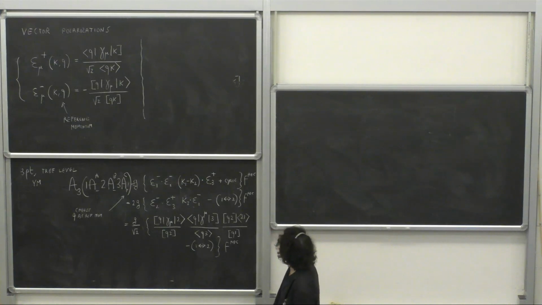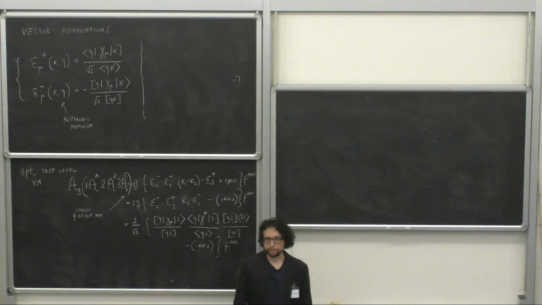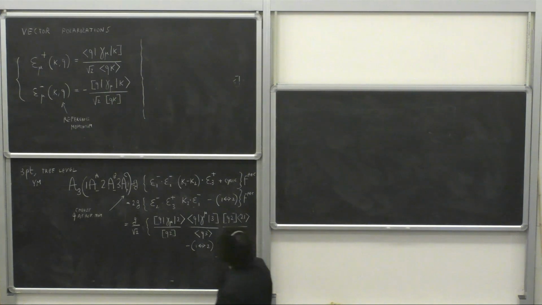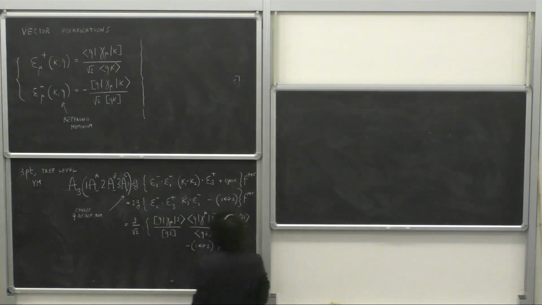Again, we have to get that from somewhere. If you like, you can just write the Yang-Mills Lagrangian and then expand to cubic order. It's rather simple. Perhaps the overall normalization is something which you want to double check, but you can see right away that this term is coming from the covariant derivative, in which one of these epsilons is coming from, and the other one is just a partial derivative.